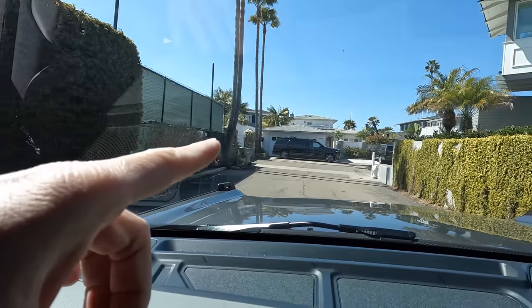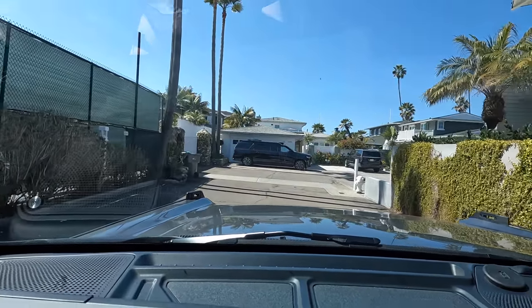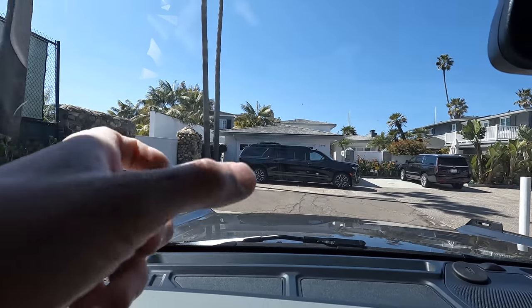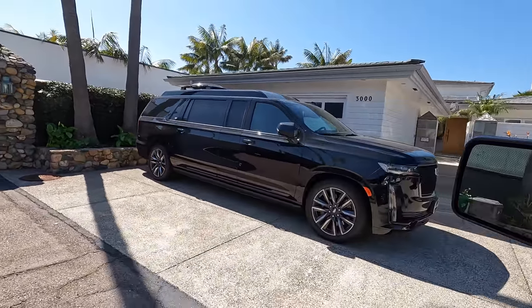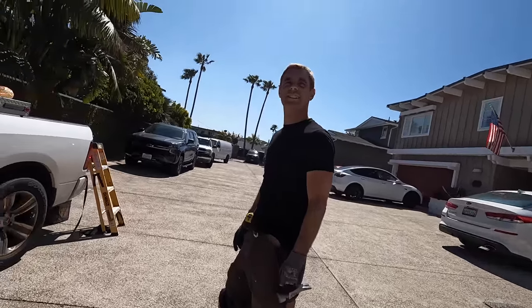Oh my goodness, what do we got here? Look at this. We got us an Escalade, like executive limo going on here. Look at that, they extended it like 16 inches, a little piece they cut in. The destination is on your right. I like it, I like it. Dave, Rhino, Rhino, Dave.